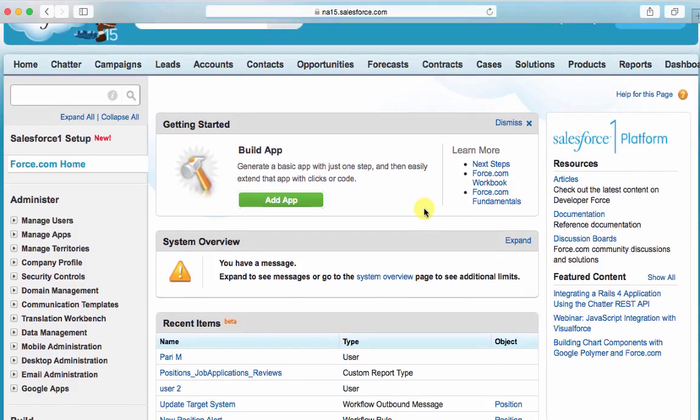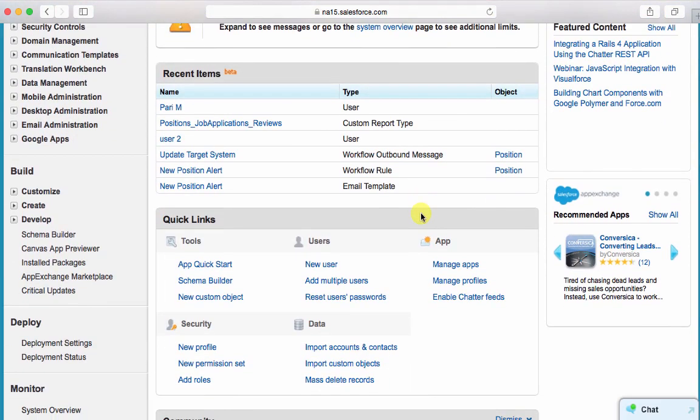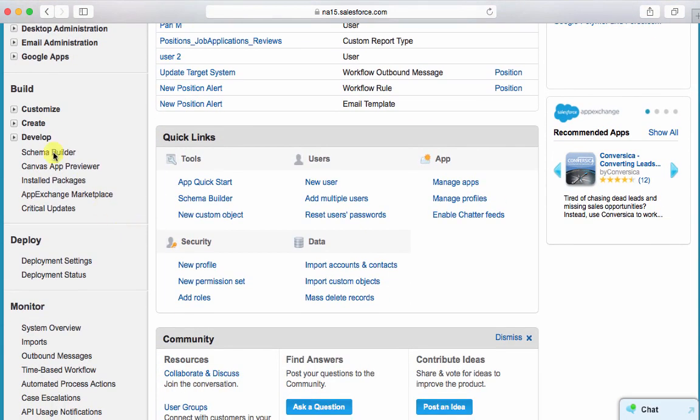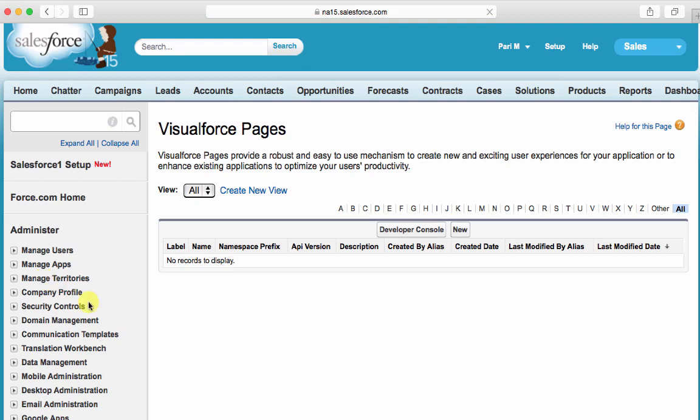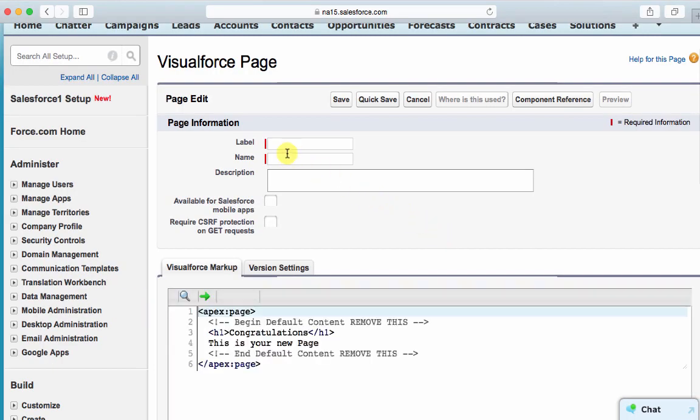Let's go create our Visualforce page to display all the positions that are open approved. To create a Visualforce page, I can go to Develop, Pages, and New Visualforce page. I can give it a name and use this place to write code.